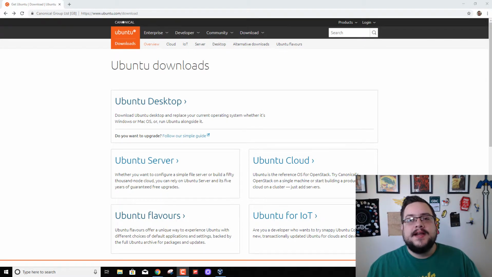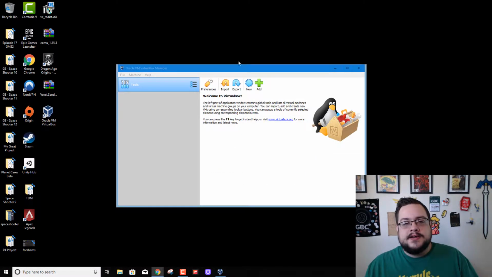My name's MikeTheTech, and today we're going to install Ubuntu in VirtualBox. Now, you may want to do this just to try it out, in case you don't want to install it on your computer or as a secondary operating system just yet. You want to see if it's what you're looking for, or maybe you just want another environment to work in and play with Linux. So, if you haven't already installed VirtualBox, I do have a video on that. You may want to watch that first.